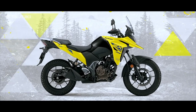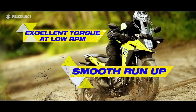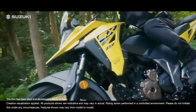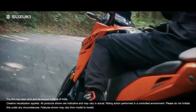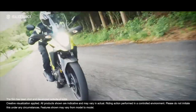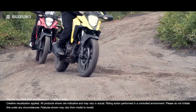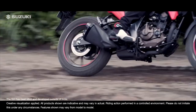So let's give Suzuki the benefit of the doubt — the suspension has been tuned as per ADV standards, because V-Storm is an amazing sub-brand of Suzuki. If they're using the V-Storm badge on the product, I'm assuming they must have done their research inside out. This is our view regarding the front suspension. The rear suspension — they have not mentioned the specification — but regardless, only after the test drive will we understand. That is point number one.